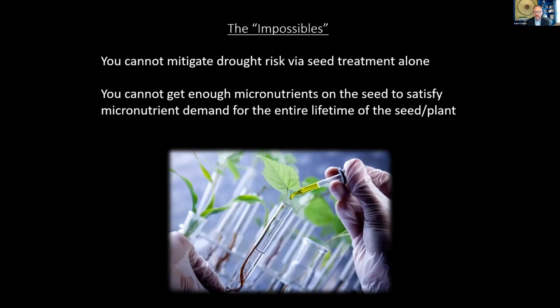And there are a number of impossibles, and we run into this a surprising number of times. Even just this week, an innovator came to us, and I spoke to him yesterday, and this innovator was trying to get all the micronutrient demand of the plant as a seed applied technology. And that's my point number 2. So CANR takes the view that there are some challenges and some goals in trying to be climate smart, but you just cannot put on a seed all the amount of copper, as an example, that you need for that crop's growing cycle. The very copper that the plant may need will unfortunately kill off any desired microbes that may be seed applied, as an example.